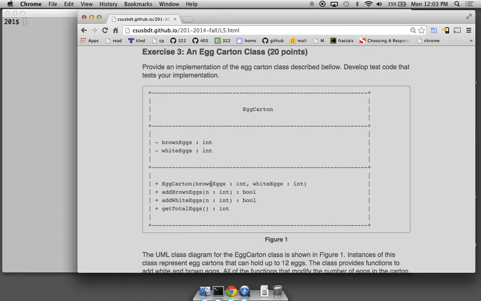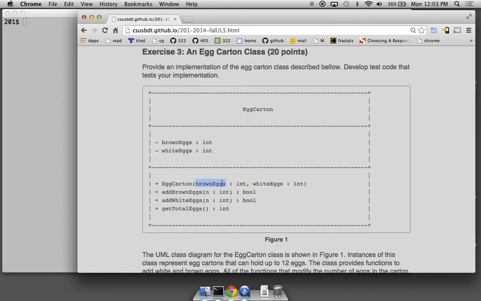That's because of the argument name here, see brown eggs? So this is the name that you gave the variable in the argument list to the function. The argument that's passed into the function is equivalent to some storage location in RAM. And then there's this member variable with the same name, brown eggs. But that's a different storage location in RAM. So there's two different storage locations, but they happen to have the same name.